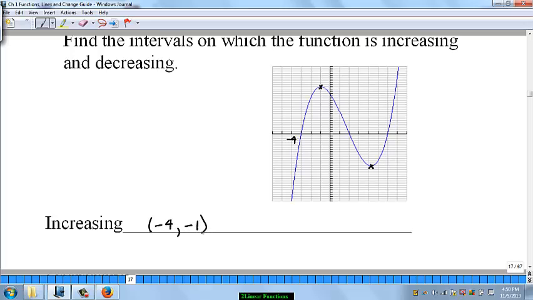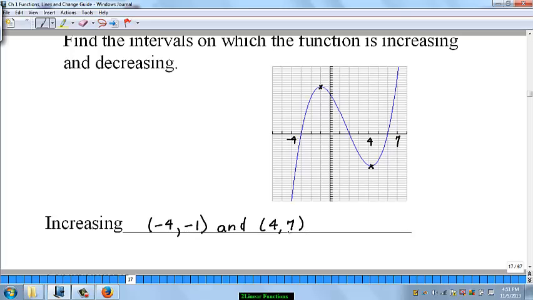And we usually use parentheses because you don't want to include the spot right here, because is this increasing or decreasing? It's neither. And then it looks like it's increasing again here about, I'd say, it looks like 1, 2, 3, 4, about 4 again. This is a 4. And it's increasing to here to about, looks like 5, 6, 7. Looks like to 7. So it's increasing on the interval 4 to 7. Now remember, I'm using parentheses here for intervals.